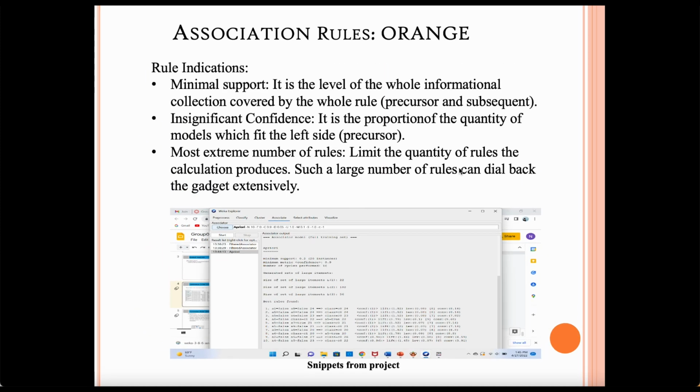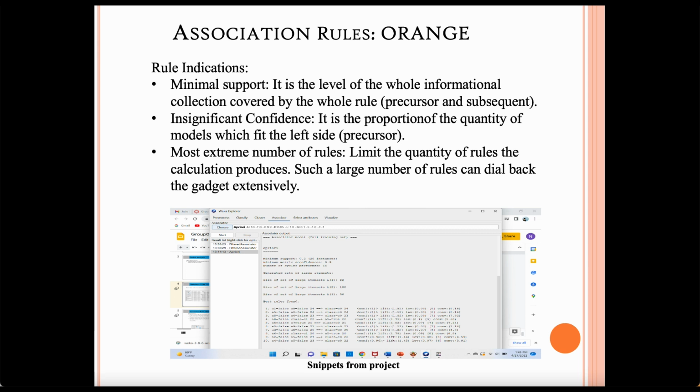Others are rule addition and minimum support. It is a level covered by the whole dataset and by the whole rule, maintained by the antecedent and the consequent. So what is minimum confidence?